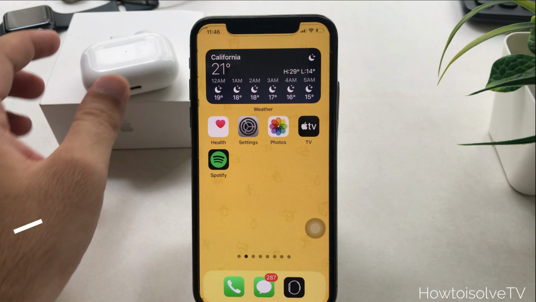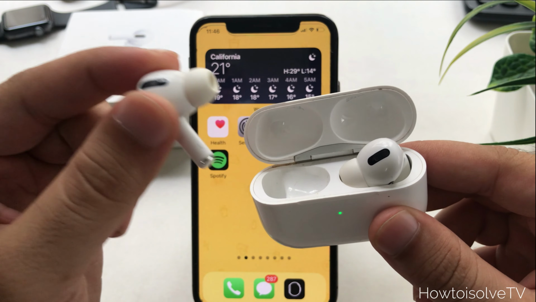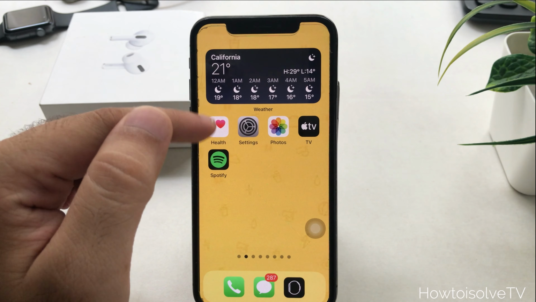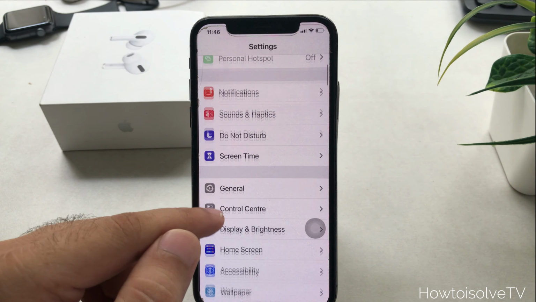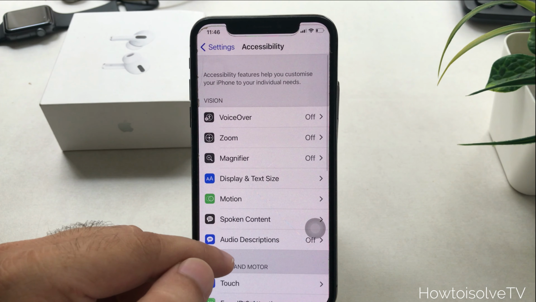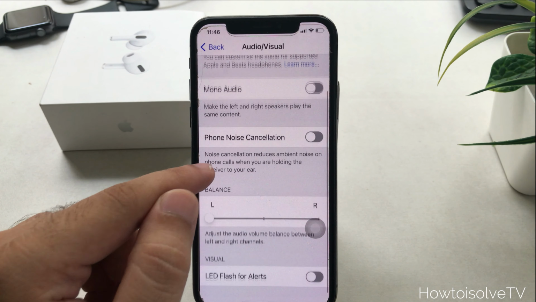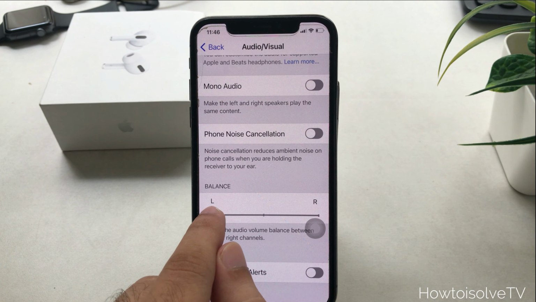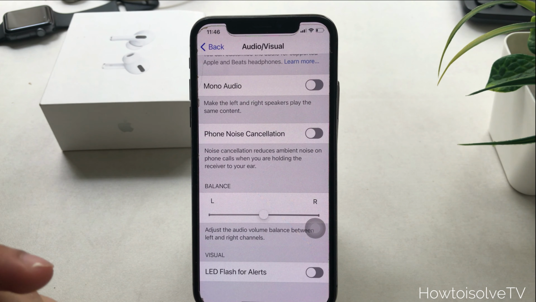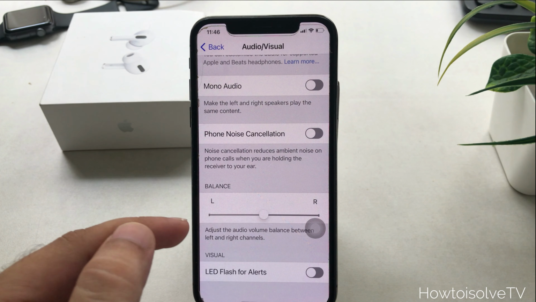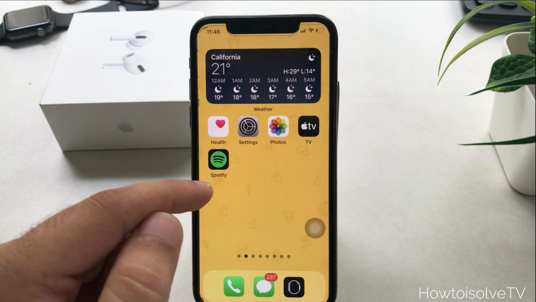Fix one most common question: one of my AirPods is quieter. The reason is an unbalanced audio level on your AirPods Pro sound. Here are the settings for AirPods Pro audio balance. Open the Settings app on your iPhone, scroll to Accessibility, then find and tap on the Audio and Visual options, and now the last section is Balance. Keep the audio balance slider in the center position, not to the left or right side. Now you will hear a clearer voice on both AirPods.